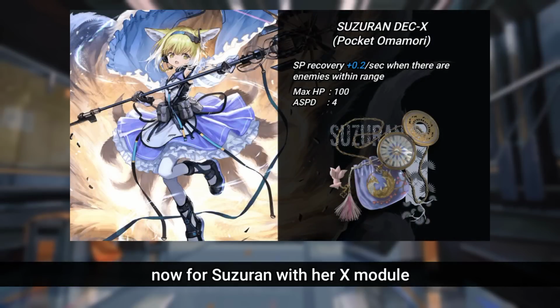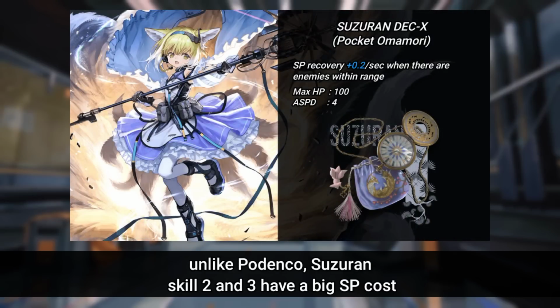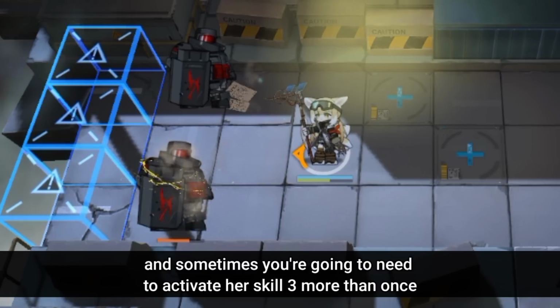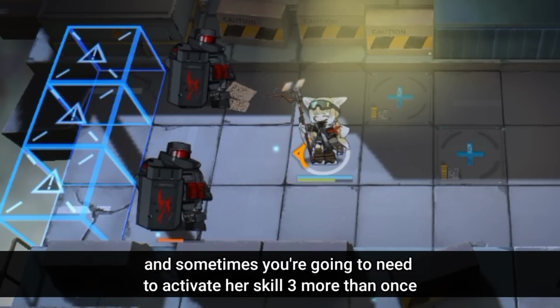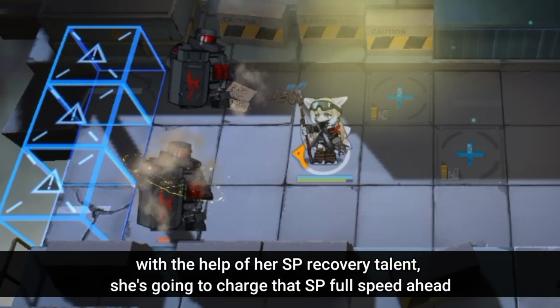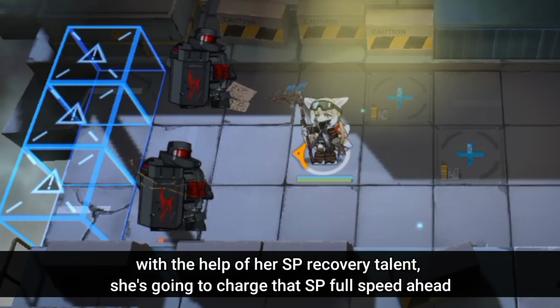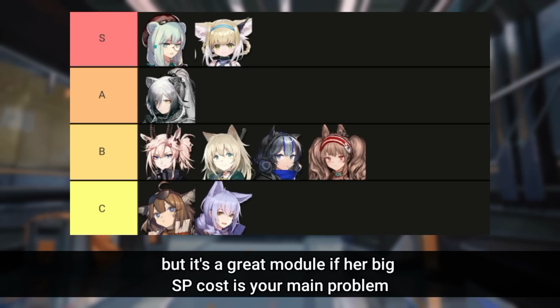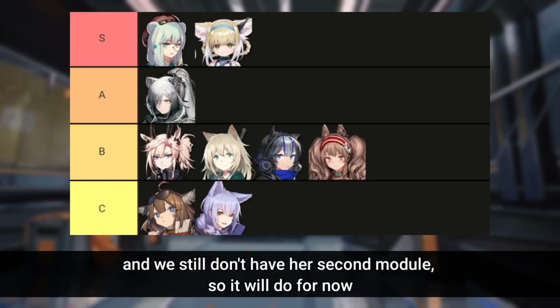Now for Suzuran with her X module. Unlike Podenco, Suzuran's skill 2 and 3 have a big SP cost. And sometimes you're going to need to activate her skill 3 more than once. With the help of her SP recovery talent, she's going to charge that SP full speed ahead. While the module upgrade isn't something that I find great like Istina's, it's a great module if her big SP cost is your main problem. And we still don't have her second module, so it will do for now.